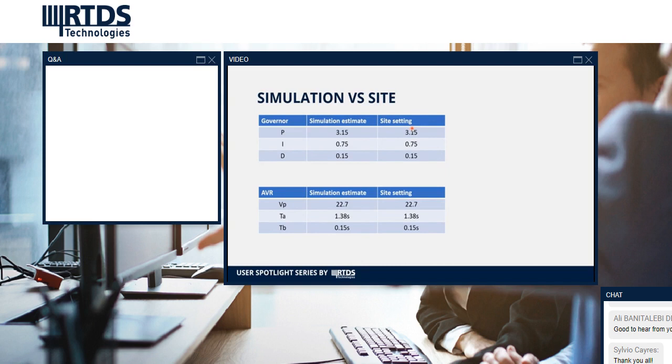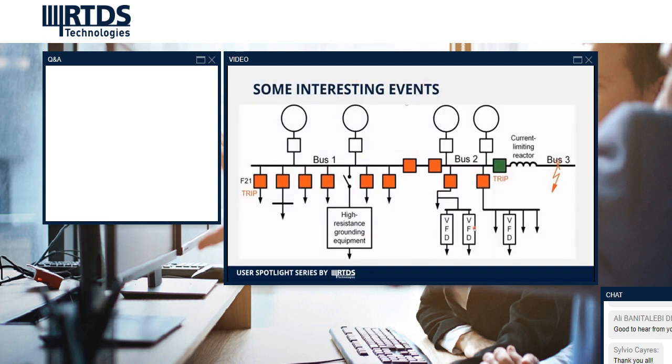And when some amount of transient tests were done, not studies, some amount of transient tests were done on site, the control of the governor and exciter was very acceptable, and we didn't have to change any values, at least as of now, which was a great benefit for us, being able to do all this in the lab before we could go on site. Some interesting event that we also came across while doing all these tests.